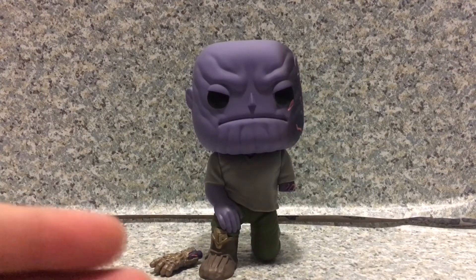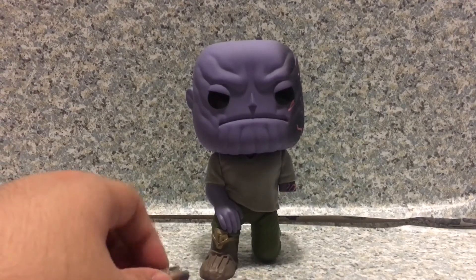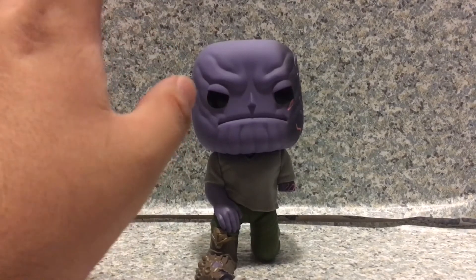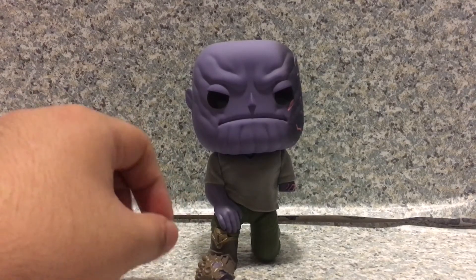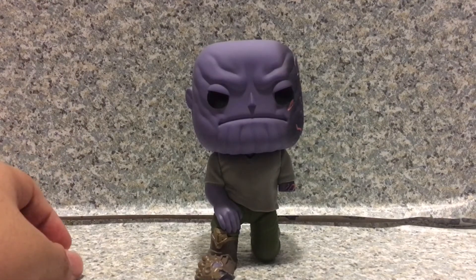But overall I say this POP is really great. I actually do like this POP because of the detachable arm. Not only that, but the sculpt-wise and the paint apps are perfect — very clean, very well sculpted, very well painted, done perfectly. And I highly recommend getting this POP if GameStop has them.